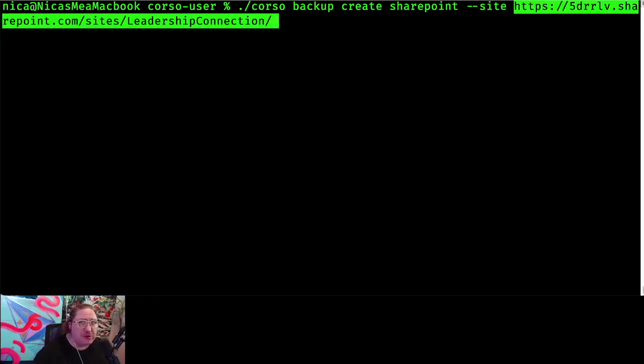Now, notably, if you try this out with demo data, you will get a backup created, but just sort of no data. So if you have just a default config, like in a sandbox, SharePoint site created, it's not going to have any data for it to back up. You have to actually have some documents and libraries for it to back up. In this case, this is sandbox data, but I went ahead and added some documents and images and stuff to it, so it's not just config. Okay, so we'll give it that site.